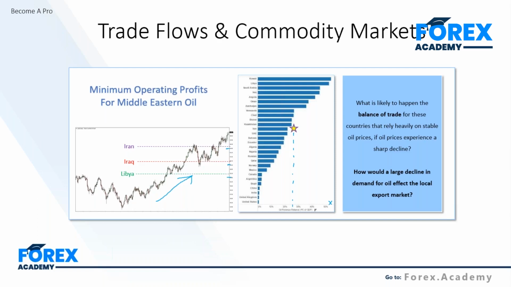So let's take Iran, for example. Its level of value created by imports is $55 billion. Its level of value created by exports is $60 billion. So that's great, it's actually running at a surplus of $5 billion. However, if oil prices decrease by 50%, you're going to see something quite significant change in its trade balance of payments. Can you see how important it is to factor in these moves on economies?